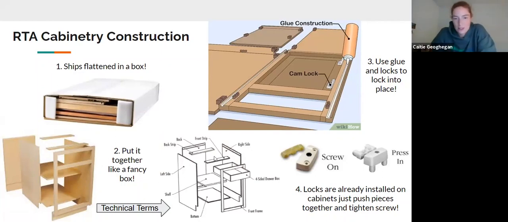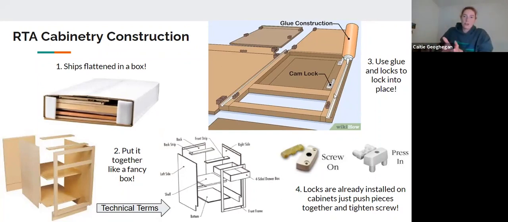And then, you know, these are some of the technical terms, and it comes with directions and everything, but really they go together with these screw lock things that I have pictured here. They're basically already attached to the panel, and there are grooves in the panel. So it'll tell you to lay the front panel down, and then you use glue in these grooves.